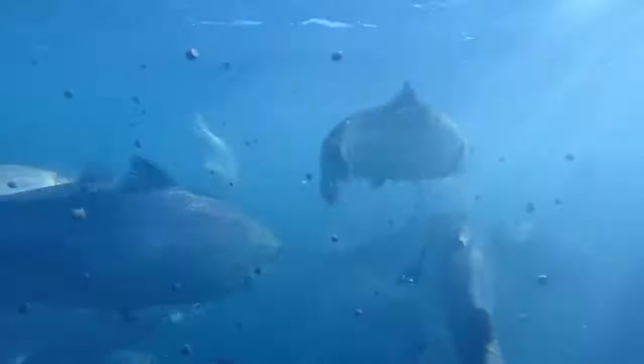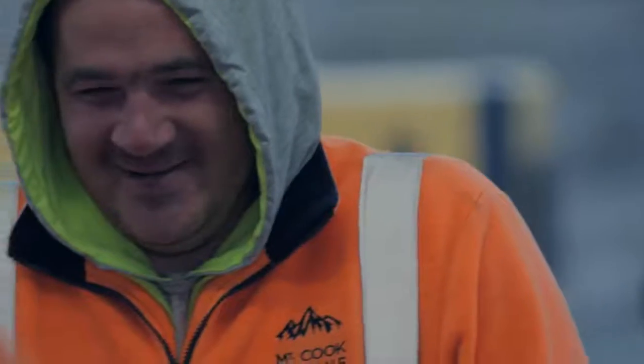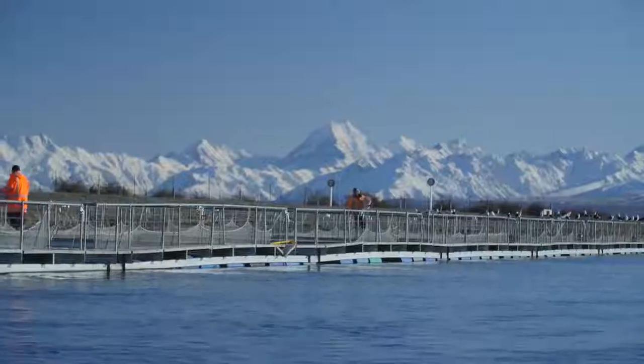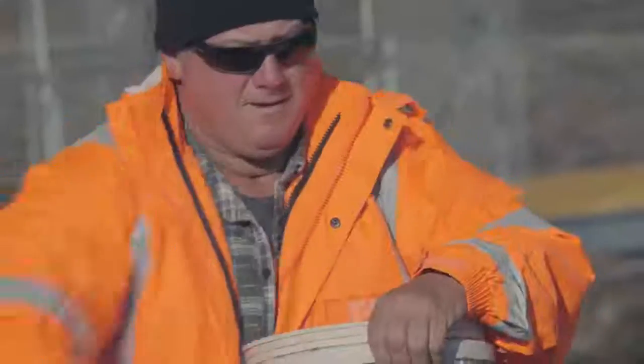How are the fish — are they showing any signs of something they don't like, or stress, or anything that's just not conducive to them growing properly? Some of the guys could just about name them for you. The staff up here spend thousands and thousands of hours growing these fish in hard conditions sometimes.